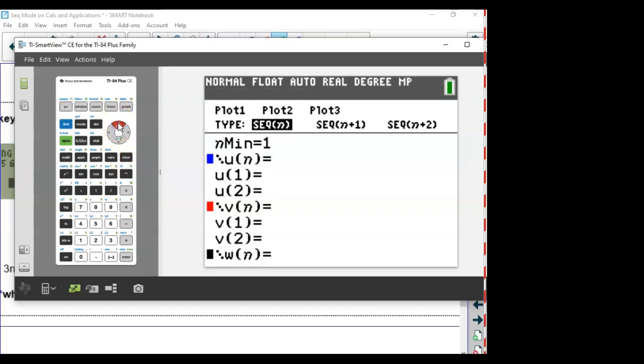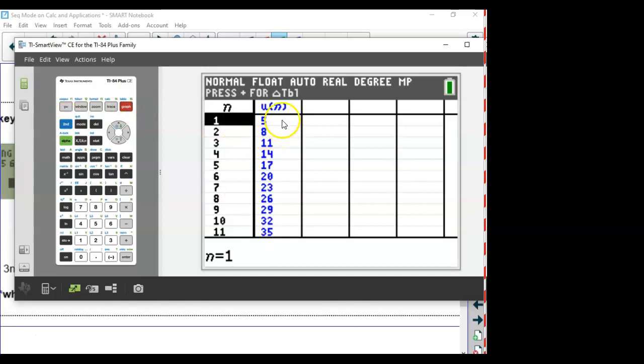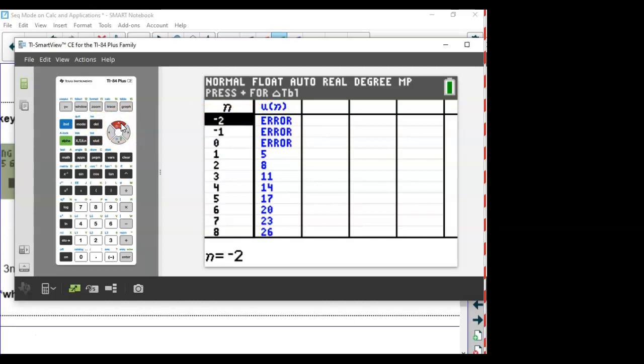One I just did was 3n plus 2. Was that what I did, guys? 3x plus 2 or something? Okay, you would type that in here for the formula, u sub n, and you would use that x key underneath the mode button, and it will now be an n. So then if I went to the table, I would get the same thing, but it would say this is the term number, and this is the formula, the values of the terms. Notice if I go up, it's an error because I told it to start with term 1, so there is no such thing as term -1.